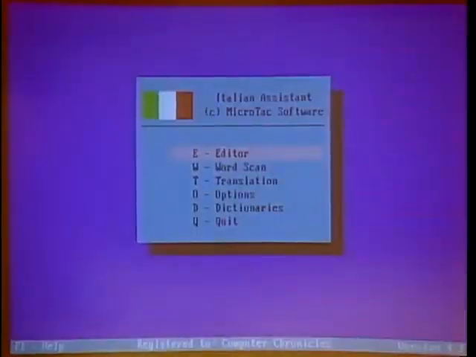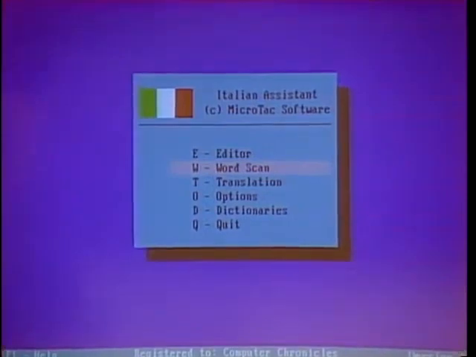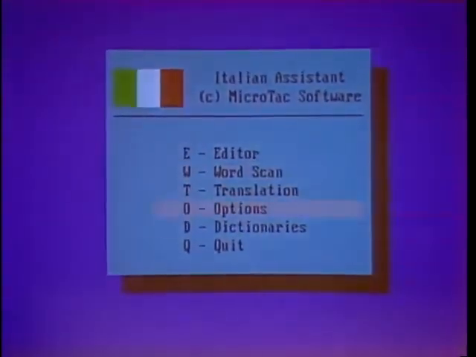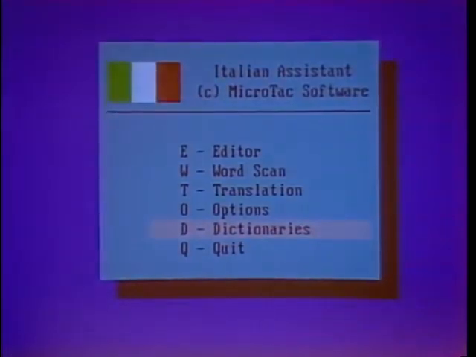Okay. Italian Assistant, like the rest of our programs, Spanish, French, and German Assistant, run off the idea that the user is an English speaker and understands English and therefore can interact with the program to resolve those ambiguities that we talked about. So the program can take care of some of the mechanics that you've perhaps learned in school and forgotten. Sure. The program consists of a couple of modules. The editor, which works on ASCII files, a word scan, which allows you to scan through the document and find the words that aren't in the dictionaries, which you can then add very easily to the dictionaries.